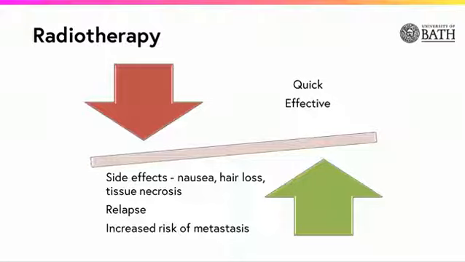Like with most forms of therapy, there are pros and cons to using radiotherapy. On the plus side, it's again very effective, it's quick compared to some of the other forms of treatment. On the negative side, there are lots of side effects associated with radiation, including vomiting, hair loss, and radiation-induced tissue necrosis or damage to normal tissues. There's also the chance of relapse because not all the tumor cells might be targeted by radiation. And lastly, there's also an increased risk of metastasis because you're dislodging the tumor cells and chances are they would colonize a second site.